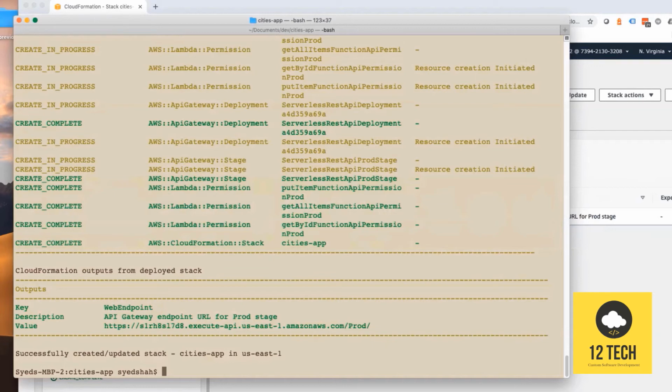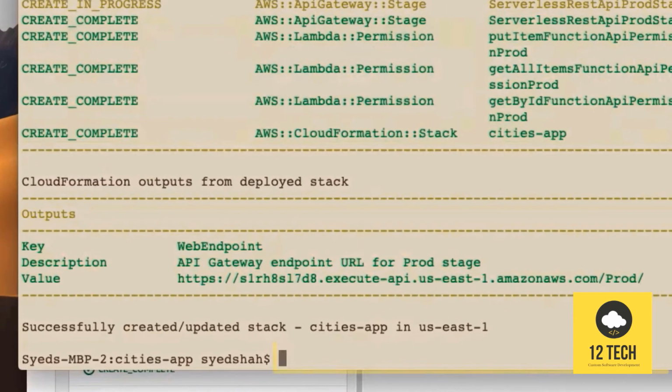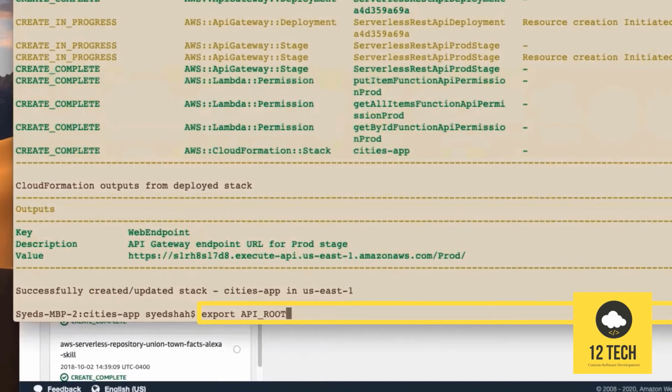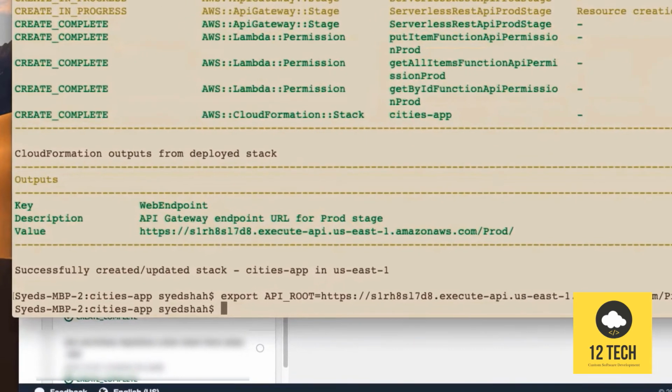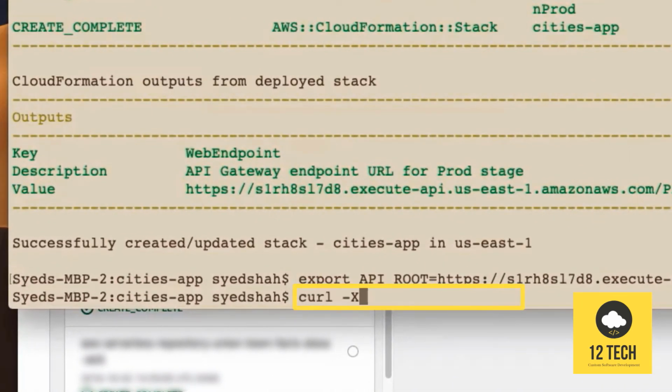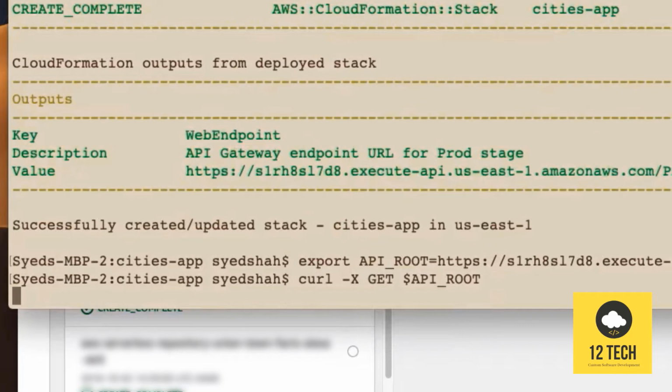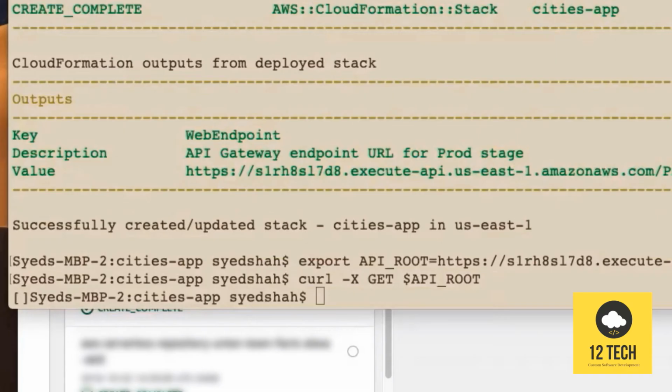Since I would be doing this from the command line, let me just create an environment variable. And then let's first do a get. So we shouldn't be getting anything back. We just got an empty result set. Now we're going to add a city, and then we're going to do another get. In order to add a city, we need to create the data for the city. So new city.